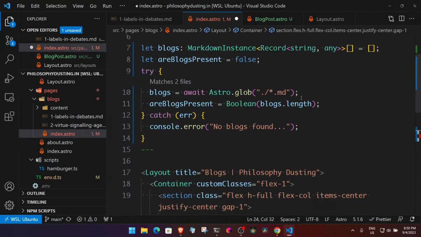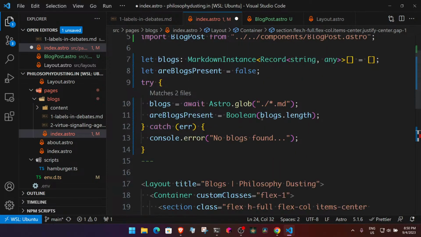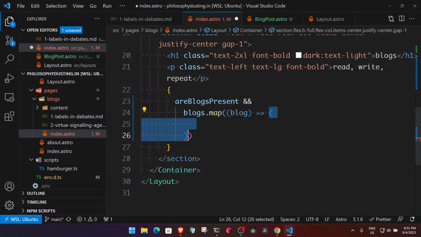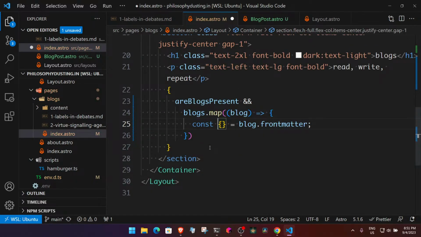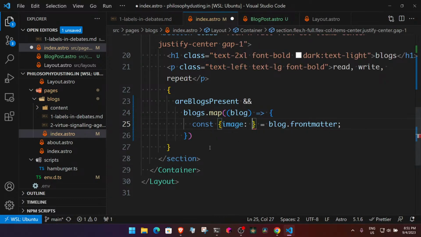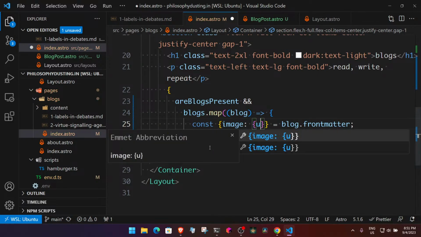Thing is that I don't want so many blocks and everything again and again. So what I should be doing here is maybe I can do something like this: block dot front matter, and then I can have image, which let's call it as URL and alt.